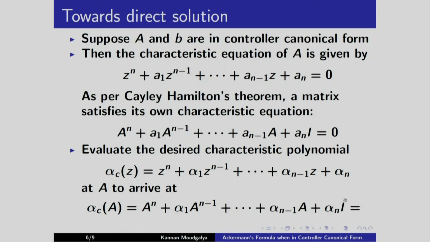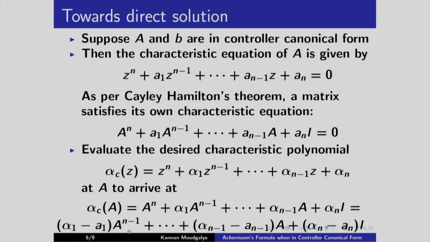Remember to put the identity matrix here because this is a matrix equation. So you have to put the identity element here. Now let me substitute for an from this expression. An equals, if you take all of these to the right hand side, minus a1 into a to the power n minus 1. So when I put that, this becomes alpha 1 minus a1. So let me write that, alpha 1 minus a1 into a to the power n minus 1 and so on, we get this expression. So what did we do? We solved this for an, substituted this expression here and arrived at this expression.